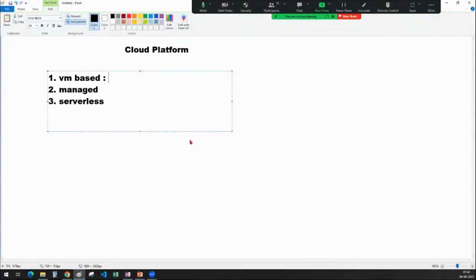One is VM based; people call it VM based. One more is managed services or fully managed services, and the third one is serverless. These are the three categories.